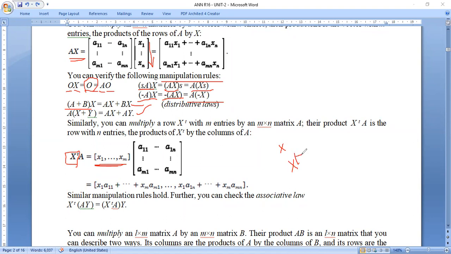What is the difference between these two? Here in x, the values are represented in a column manner, isn't it? In x^T, the values are represented in a row manner. The values are represented like this, in column manner, and here the values are represented like this. Both are the same, but the representation is different. This concept we already learned in yesterday's class itself, right?